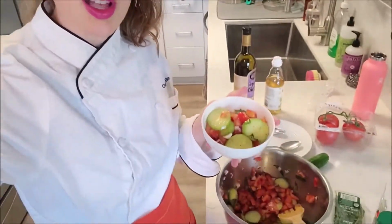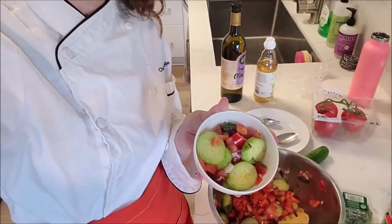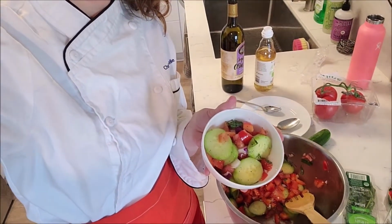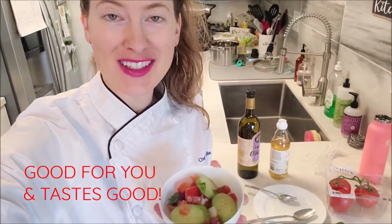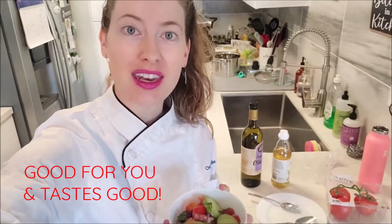You cannot get this in a grocery store. Well, you can get the ingredients, but it's not going to be made like this in a grocery store or a restaurant. This is the real deal, guys. It's good for you. It tastes good. So make sure you try this out and tell me what you pair it with and how you like this recipe.